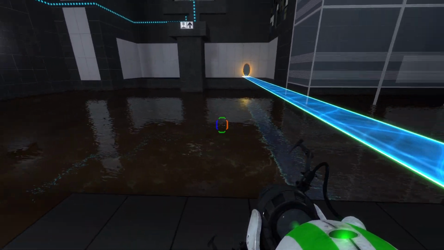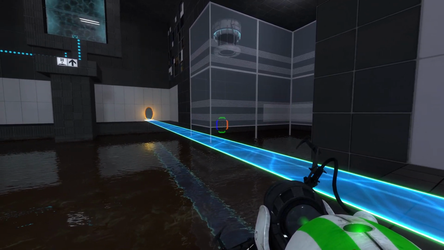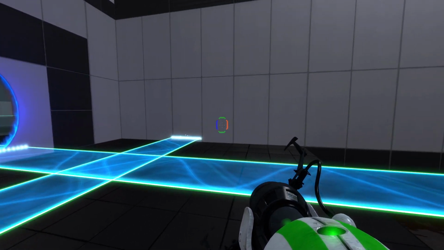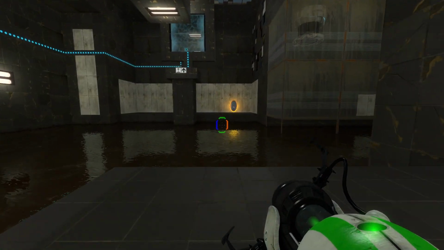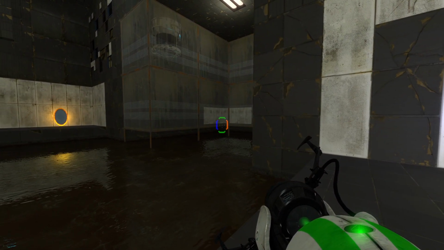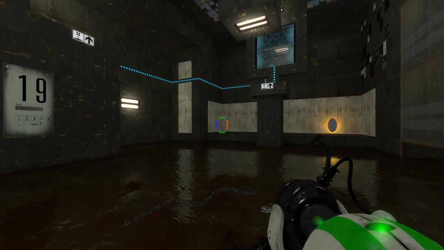cube. I think we're going to have to do that in the future, because while I think the light bridge will go through the glass, maybe, or something along those lines, I don't think I know that the portal gun can't shoot through glass. So let's go check out the future. Oh, there's still glass there. Interesting. All right. And it's not dropping anything in the future.